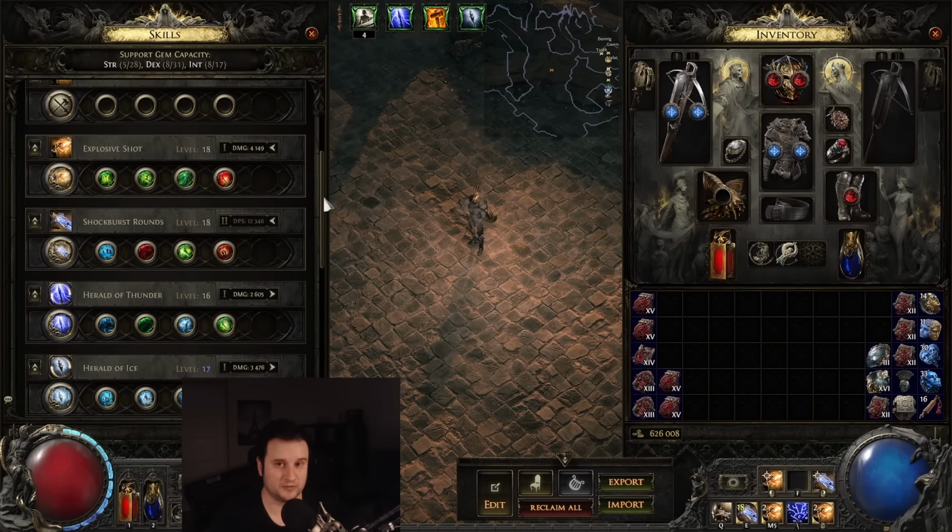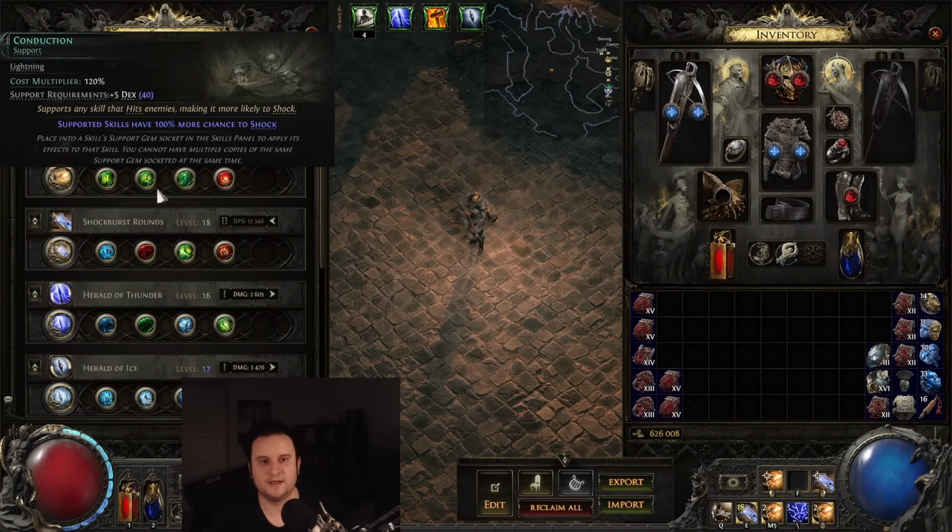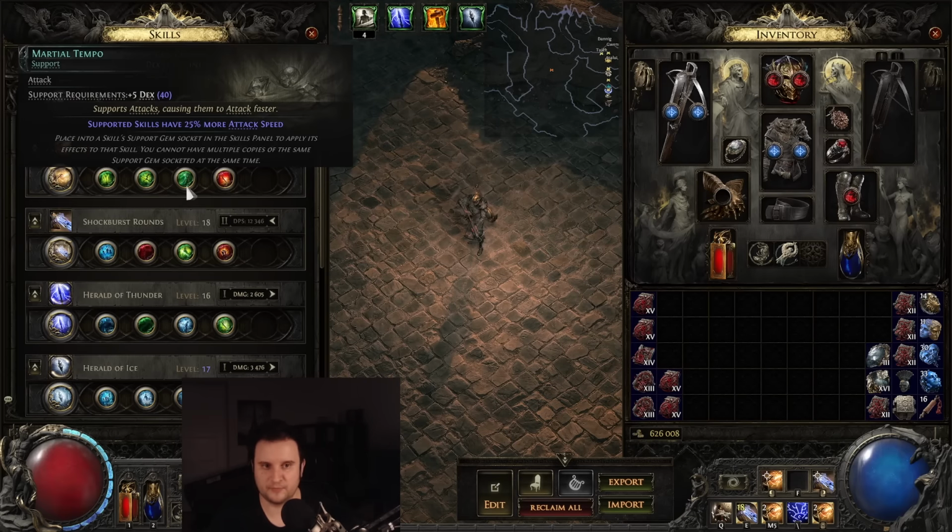Now, with skills out of the way, let's talk about support gems, because you want to enhance the damage or certain things like, for example, the shock effect from these skills. Explosive Shot starts off with Scatter Shot, which gives additional projectiles, extremely strong. All of these can overlap in shotgun. On top of that, you have Conduction. This just makes it way easier to shock, 100% more. It's a straight up multiplier. Martial Tempo, important to know, is reload speed gets increased by your attack speed, just so you're aware. So if you stack attack speed, that doesn't mean you have to constantly reload, because the reload also adjusts. So you can see this as 25% more attack speed, 25% more reload speed.